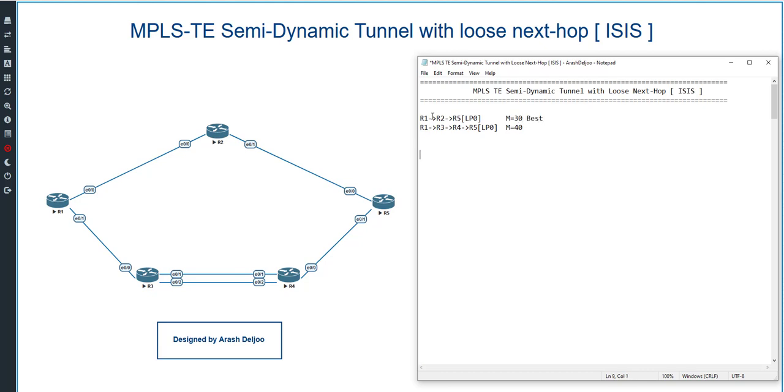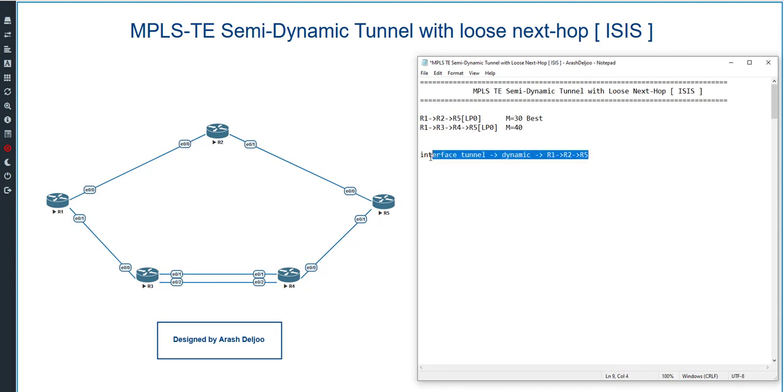When you configure an interface tunnel with the dynamic path option, R1 automatically chooses the upper path, R1 to R2 to R5, because this is the best path, and also in terms of hop count, this path has only 2 hops, and the lower path has 3 hops, so the upper path is better.